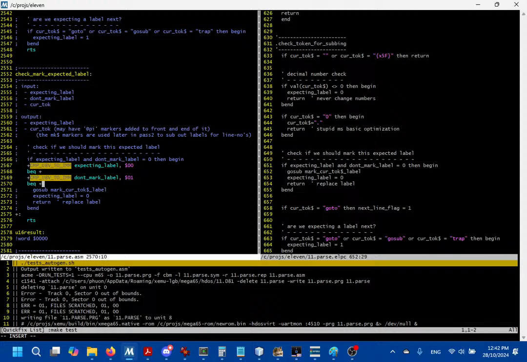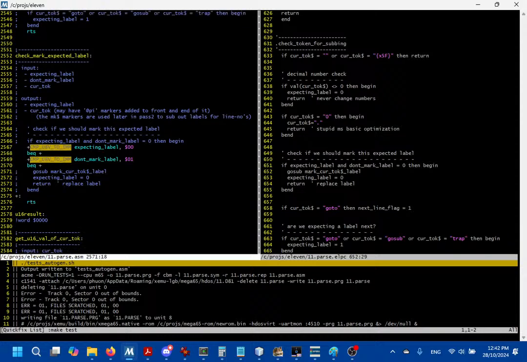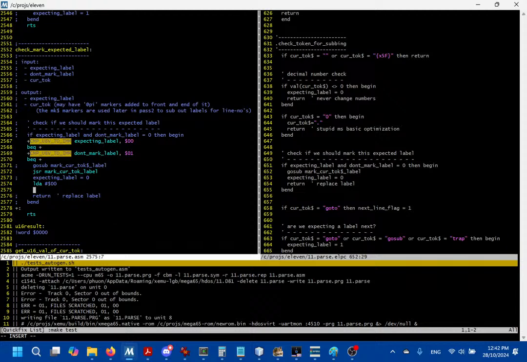There could be better or worse ways. And again, if it's not that thing I wanted, I'm just going to skip over this stuff in the middle. JSR to this mark current talk label thing, which I haven't got yet. And then I set this one. Again, I could just do this with load a, in expecting label.